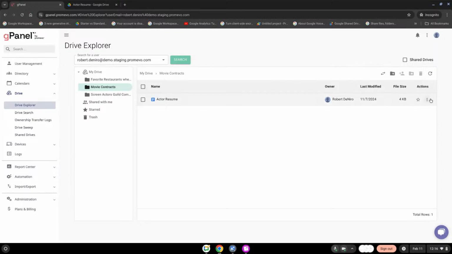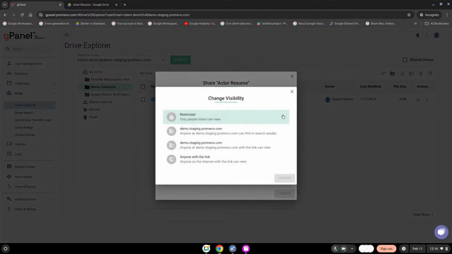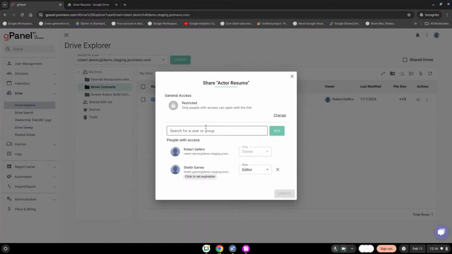So that is helpful. Admins are going to be able to rename the document and also, like I mentioned before, sharing. You can share the document and restrict the visibility to, maybe, only people with this link being able to access it. Maybe anyone in your domain you want to have access to this document or drive, or perhaps anyone on the internet. Admins can come in and change the visibility for those folders and files. They will also have the ability to add users and groups. And like I said, this also offers an expiration feature, which is really cool.